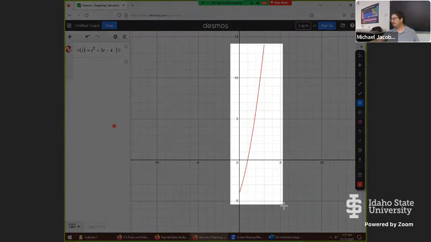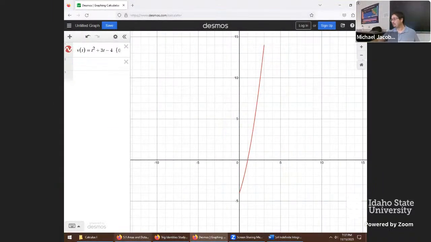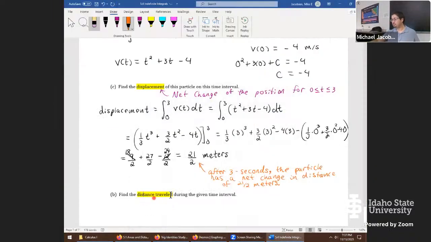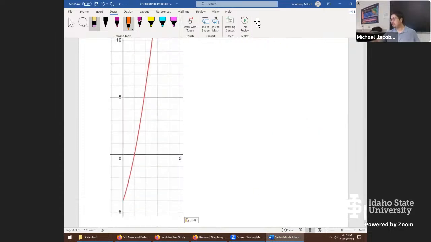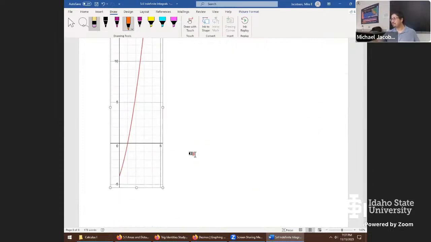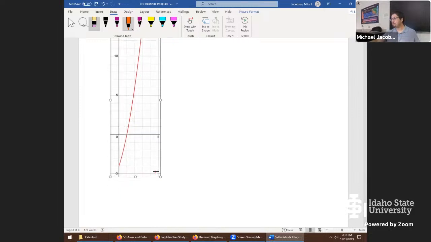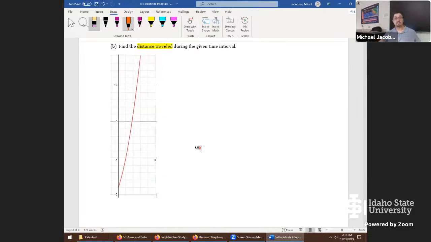So here's our entire graph of the velocity function. Let's just paste it down inside here. And that's way too big. Let's fix this a little bit. So once you have a graph ready, you don't have to post this on your homework, but I would definitely put it somewhere like on Scratch or have it just something to look at on a screen. The next thing I would think of is this.